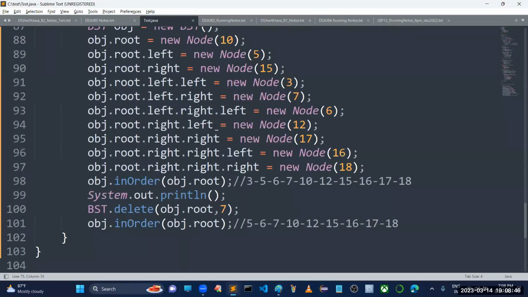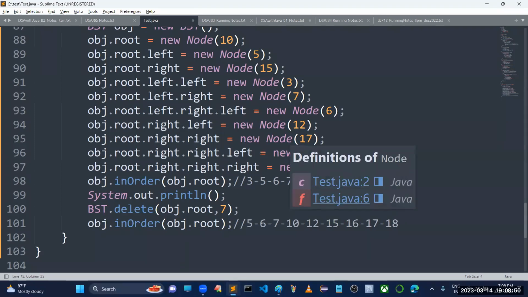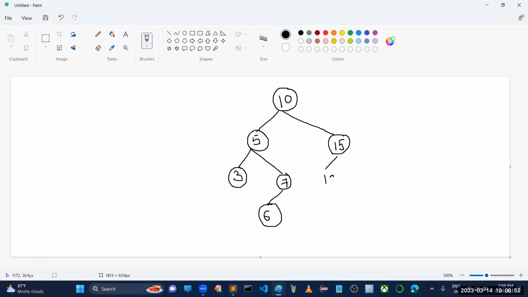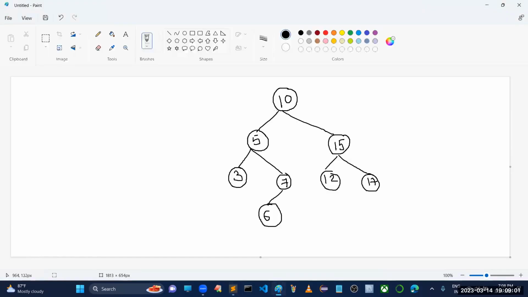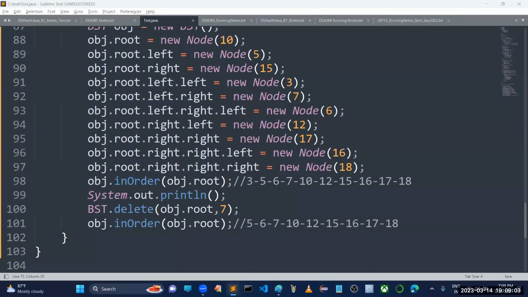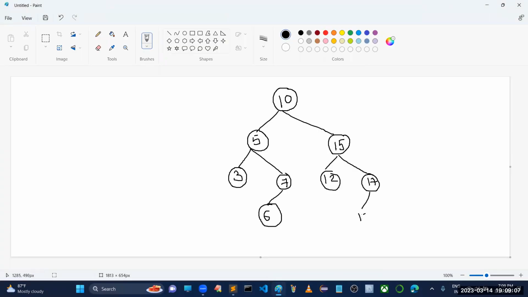Next, the root right is there, right? For this, left is 12 and right is 17. Like this we created. Then, its right node is there, for this left is 16 and right is 18.